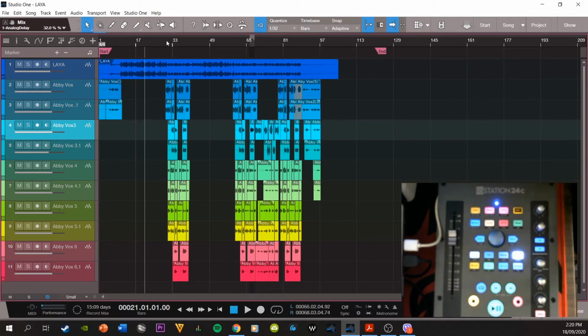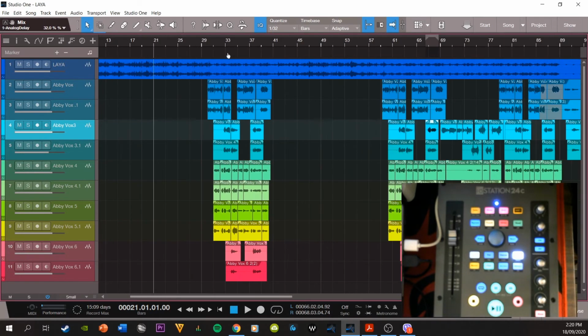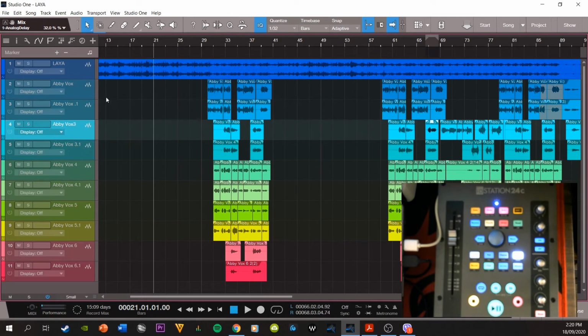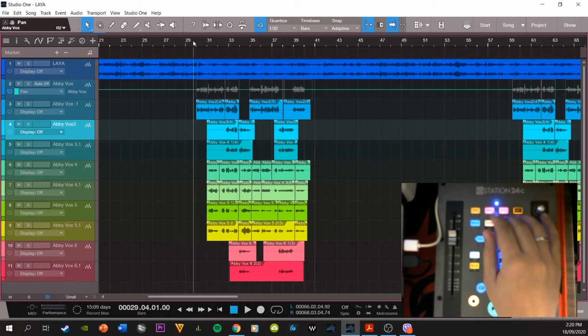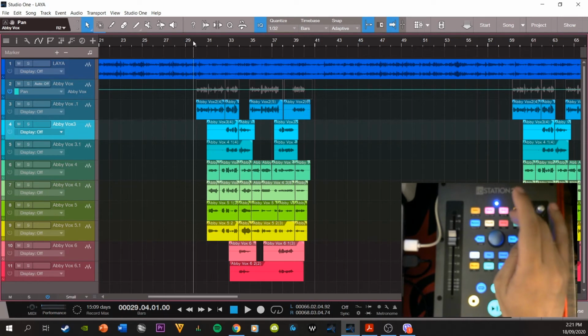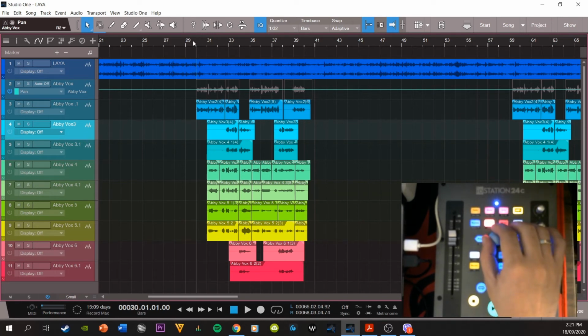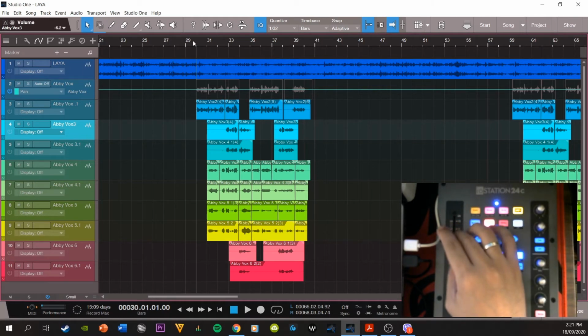For automation, I'm loving this because it gives me good control. Let's bring out the automation. Let's say you want to automate the pan right here. Let's say latch, pan latch. There's no shift and latch there. Shift, latch, there, latch. It's still volume. Wait a minute.